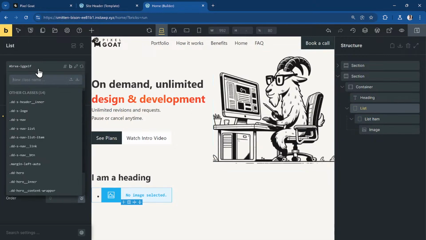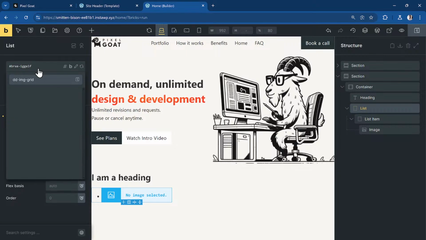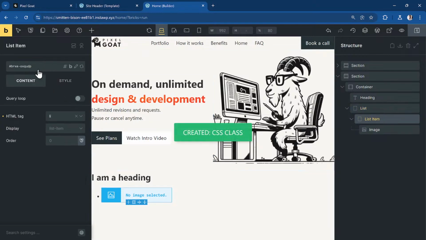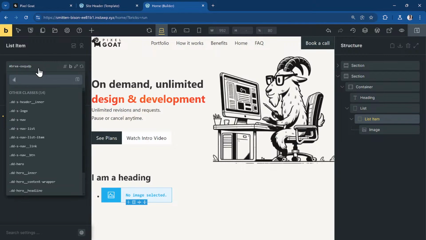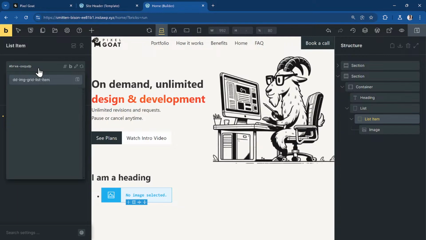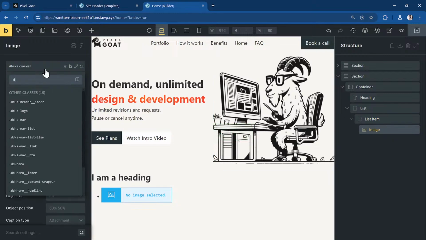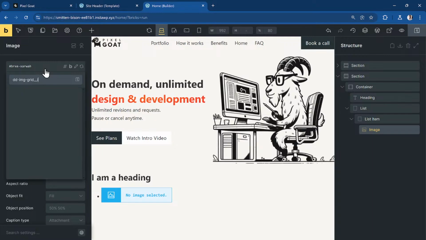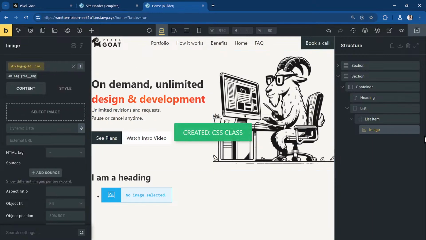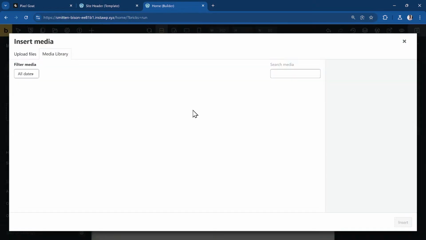So I'll say the image grid list or something. List item and the image. I'm not doing it properly, but yeah, this is what I have for now.